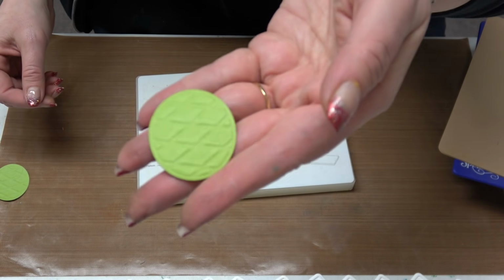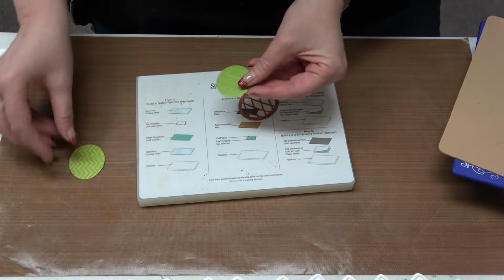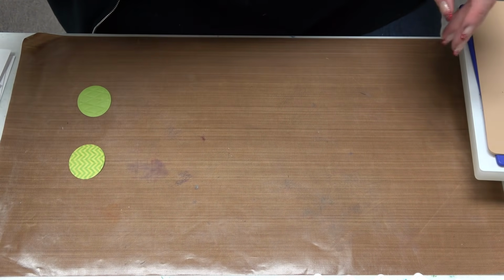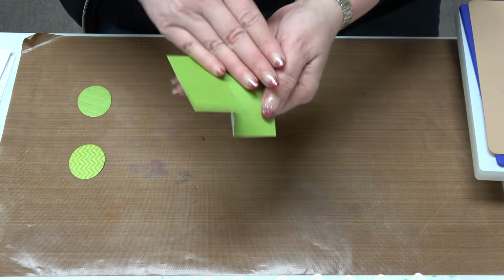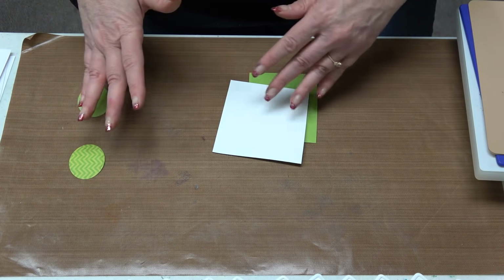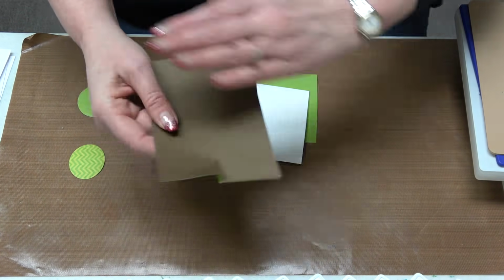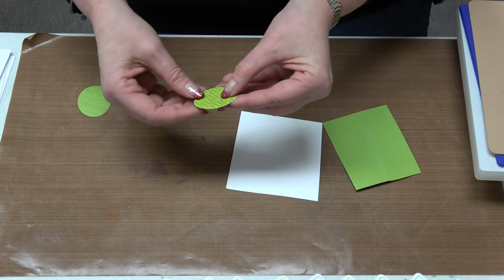Okay, so now I've got the embossing here, and I've got it here. On this one, because I am working with double-sided paper, any double-sided paper is ultimately white core paper. They've printed on this side, they've printed on this side, but they started with a sheet of just white paper. So, like my brown, where if you sand it, it sands to a color, that's because they started with a colored piece of paper. They started with this color paper and then they printed the brown on top so you can sand to it. Any double-sided paper is going to be white in the center.